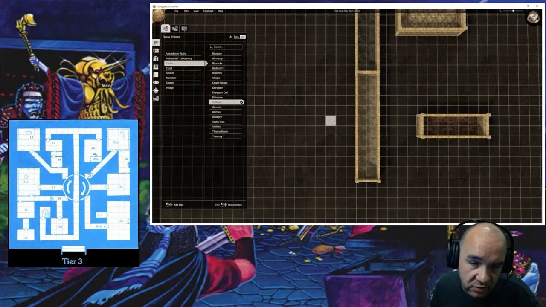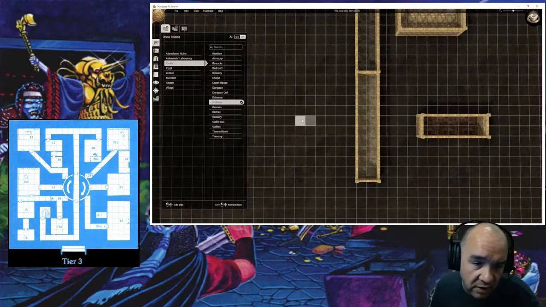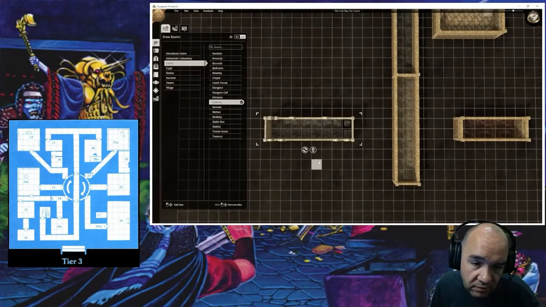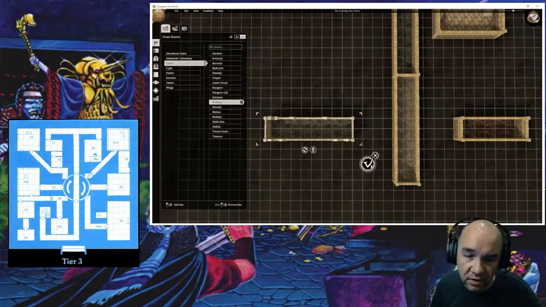So 1, 2, 3, 4. It's going to be 8. 1, 2, 3, 4, 5, 6, 7, 8. All right. Yep, that's right. Okay. No, don't draw a room there. I didn't tell you to draw a room there.